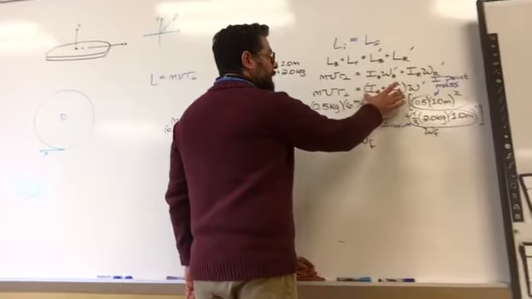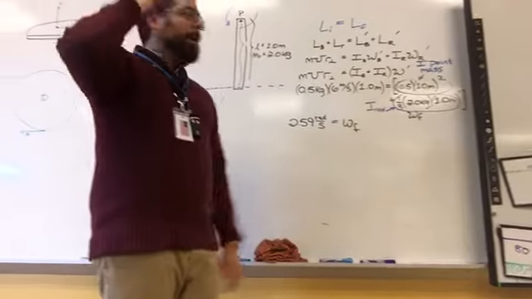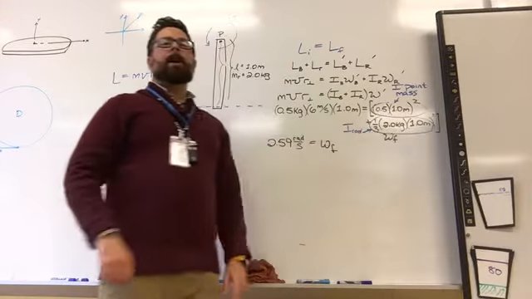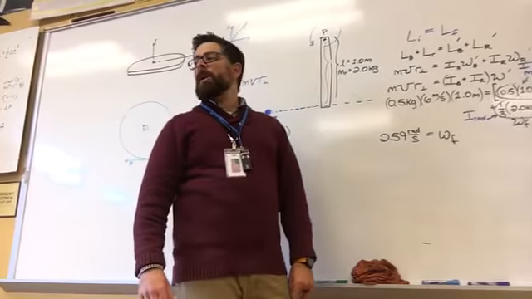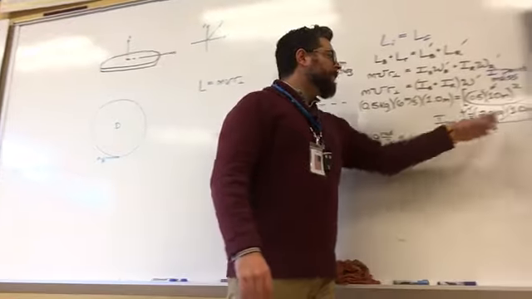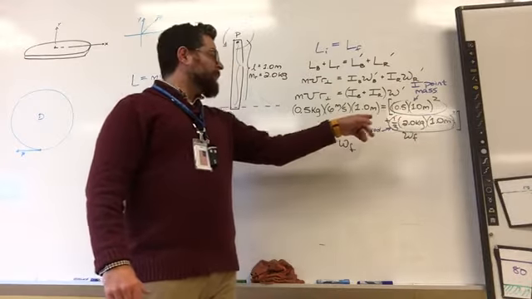Once I factor that out, I have the sum of their moments of inertia. I'm going to treat the ball as a point mass, and I'm going to treat the rod as a bar pivoted about its end, with an equation that would have to be given to you in the problem, 1/3 ml squared. Plugging those numbers in, I may have made a mistake here, so check my results.